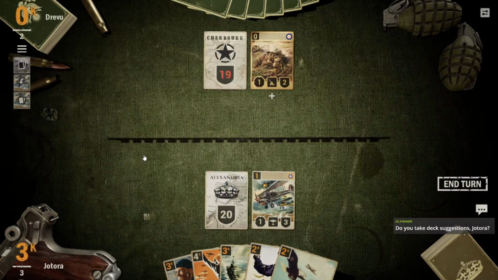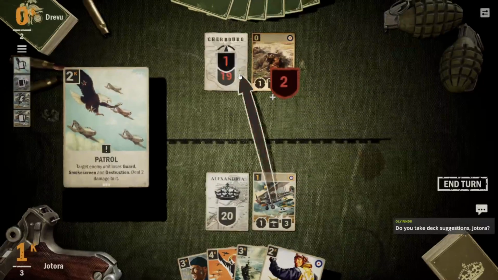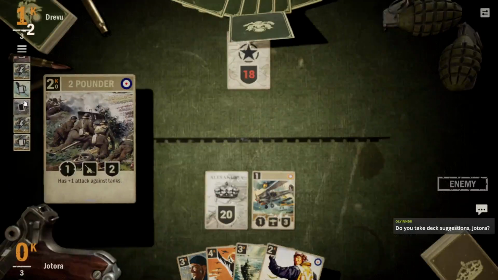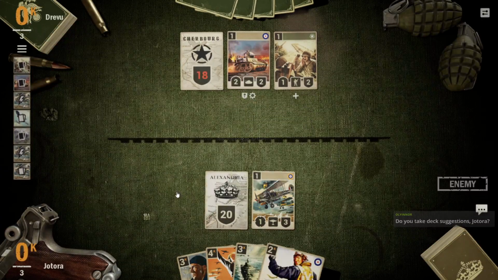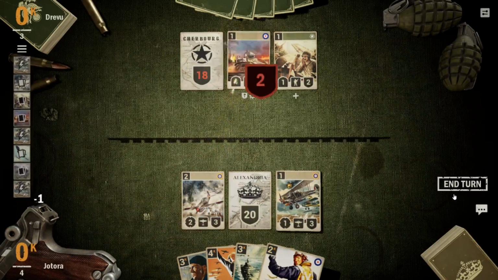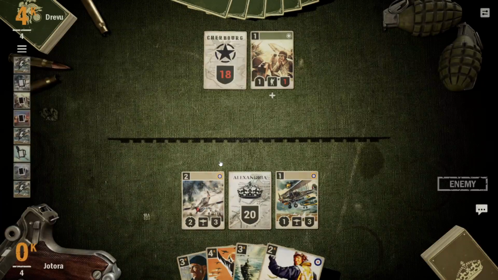That's interesting. Should I hit that? Probably, because then next turn he can Greyhound us. Maybe he's playing some sort of US British artillery deck, which is kind of interesting. Yep, so we would have died to that thing. Ooh. That was a nice top deck, for sure.